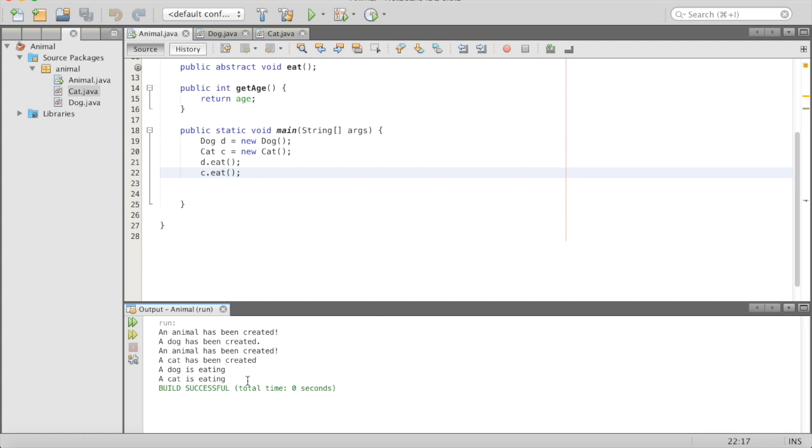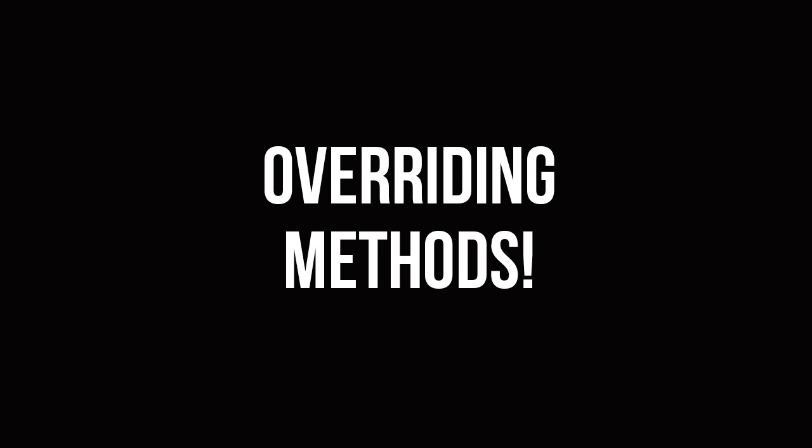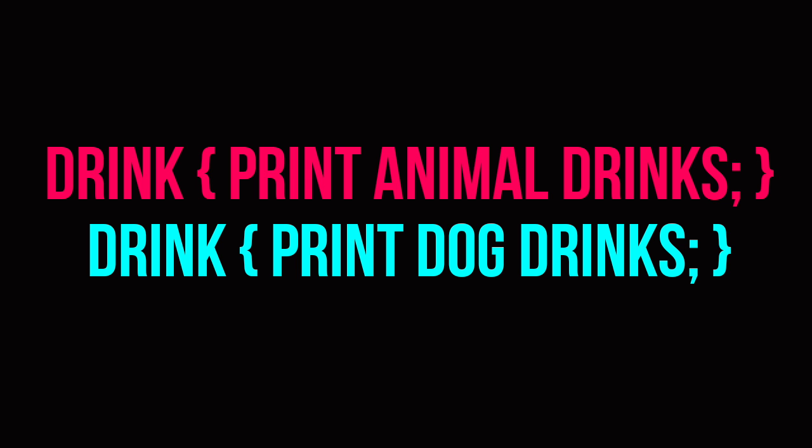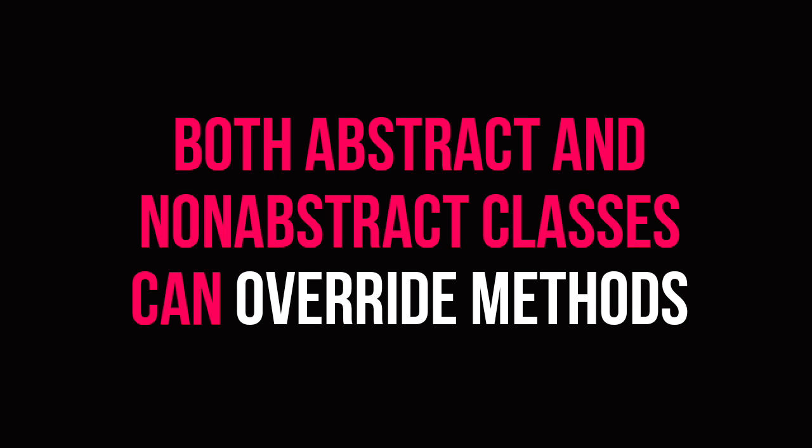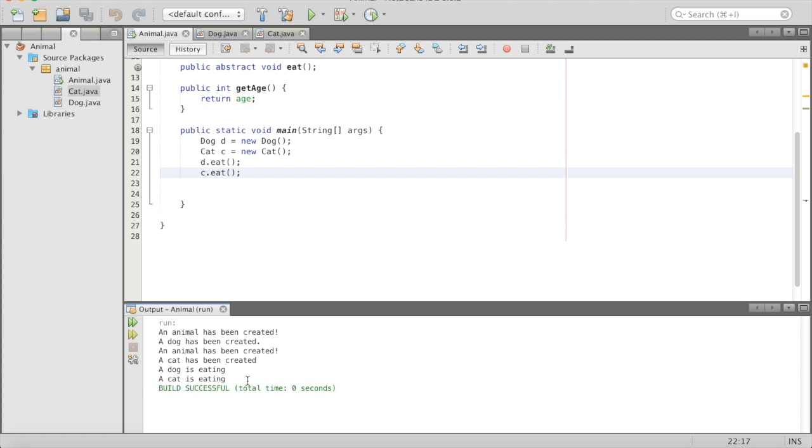Another cool thing we can do with this type of idea is override our methods from the superclass. Meaning, say the animal has a method called drink, and it prints out that the animal is drinking. We can actually override that method, rather than using this abstraction idea, in our dog class and print out the dog is drinking instead. A class doesn't need to be abstract to do this, but it's just a cool little thing that comes with knowing what inheritance and subclassing, this idea of reusing code, can do for you and how it can make you more efficient and better in code.